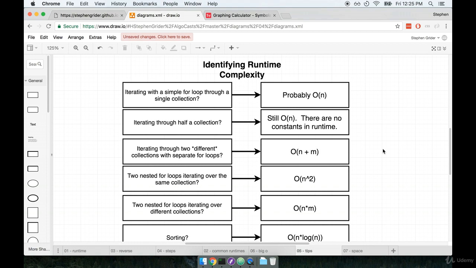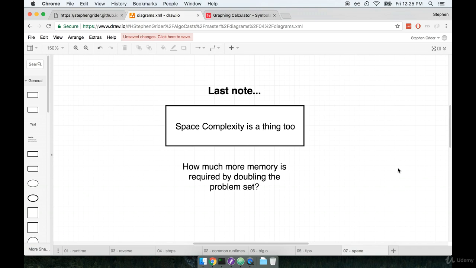I wish it did. Now, the very last thing I want to tell you about, kind of a last minute thing I'm going to throw in here, is space complexity. So we've been talking about runtime complexity, which is a reference to the performance of an algorithm in terms of processing power. Another thing that you might be asked in an interview setting is the space complexity of an algorithm. So space complexity is extremely similar to performance, but it is a reference to how much RAM or memory or space an algorithm needs to complete a given task.